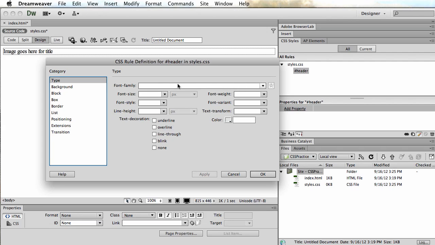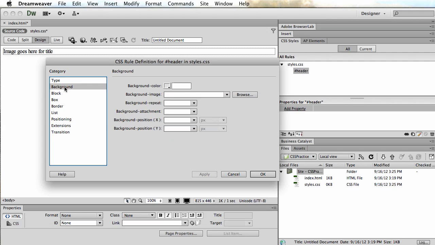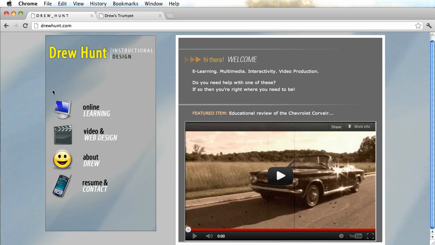Well, you should remember you can always go back and double click on that rule, rule definition for whatever element you've put in here. Okay, you can choose the font that you would like to go inside that particular division tag right here. I'm not going to go over every one of these in this intro tutorial, but I'm going to show you the basics, probably the things that you'll use most often. So you'll see the font family, size, and everything, color.